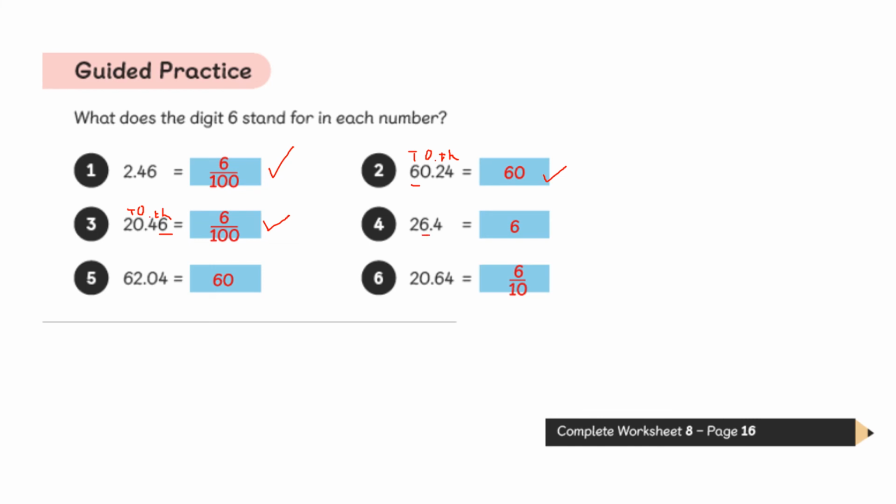Well done. Okay, question 4. The 6 in this particular number is representing 6 ones. So you can have just the 6, or like I said, if you have written 6 ones, I will also accept that. Sorry about my wonky writing. Okay, number 5. The digit 6 in this number stands for what? Brilliant, it stands for 6 tens. We know that 6 tens is also the same as 60.